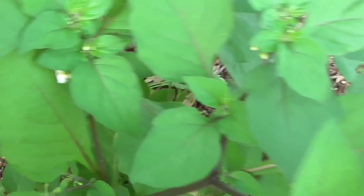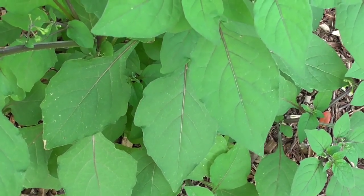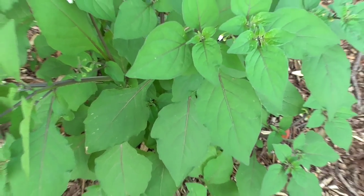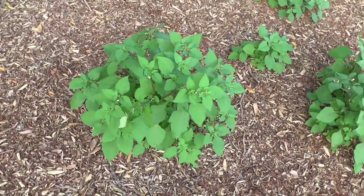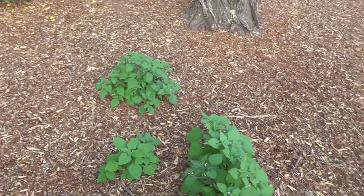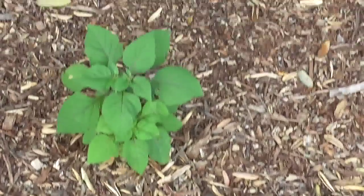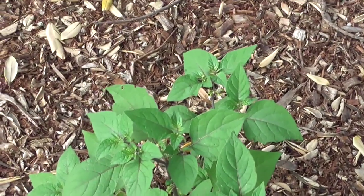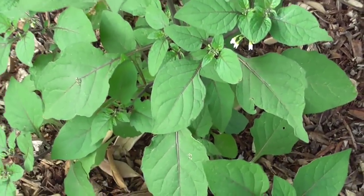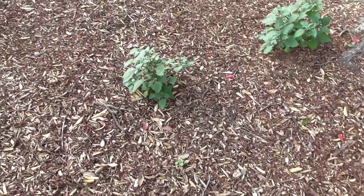There are two ways of collecting this poroporo. The first way is by just plucking the leaves off and leaving the stem in place, which I do sometimes when the plants are a little bit scraggly. Or you can cut the whole plant and take it all as one. You just don't really want to be cooking the stems - the stems are a little bit too tough. You just want to be cooking up the leaves.